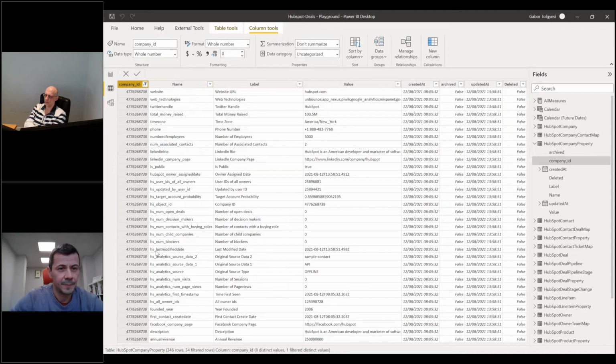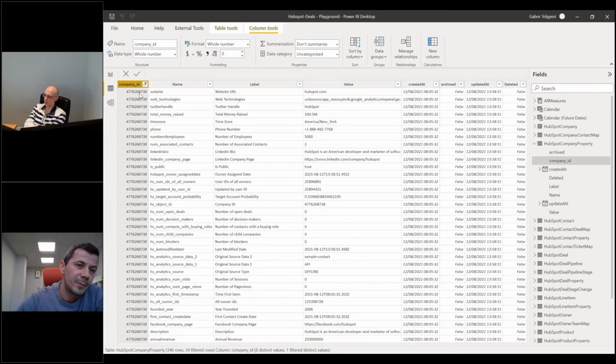The name, because we want to know that property's name to filter on it, and the actual value, because we need the value. Now, I'm going to use this property, annual revenue, and I'm going to pin this value in the companies table. So for each company, I'm going to see this annual revenue.